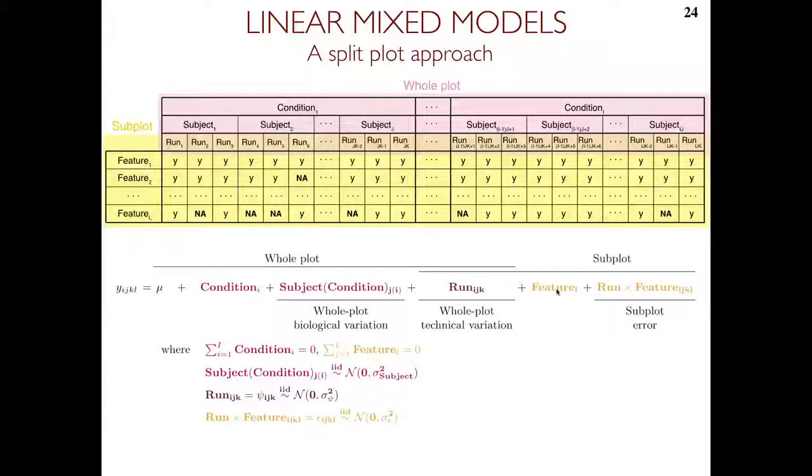I don't want to give you too many technical details, it's getting pretty technical here. What I will tell you, and this is quite important, is that these are the types of models which are standard for this type of data. In the very special case where we have no missing values, where we have measured quantities in every column, the conclusion from this type of linear model is identical to the conclusion of a two-step procedure. First we take a summary of all the features in a run and get one number per run per sample, and second we focus only on the pink part, on the biological aspect.